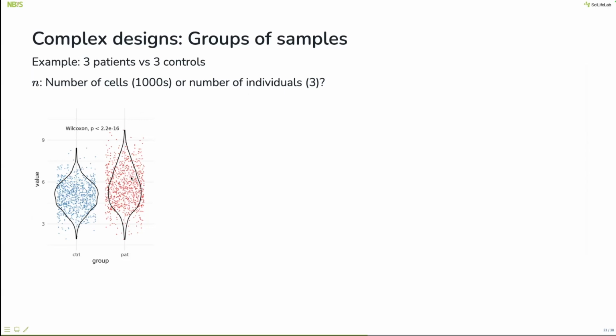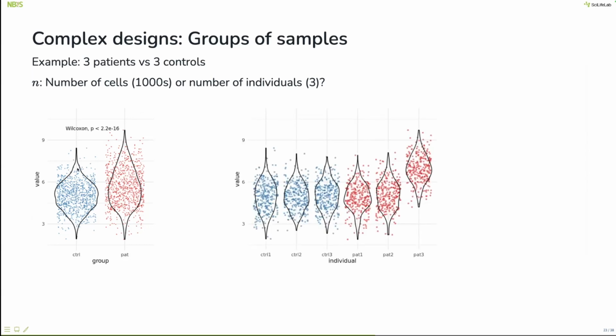If we just consider every cell as one replicate, then in this situation we would get a very low p-value for this gene, because you can clearly see that the distributions are different. But if we look at each individual patient and control that these cells came from, we can very clearly see that this is just one patient that is driving this difference. And from performing the research, we know that if we just have one patient that is different, that doesn't say anything about the general patient population.